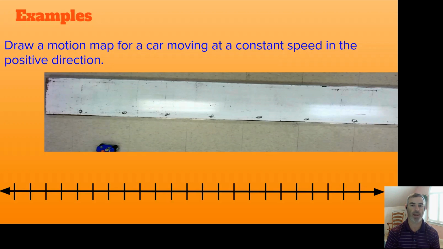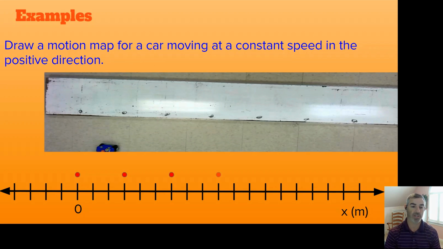So here's our motion map axis. That axis represents position, not to be confused with anything else. So where we place the dot shows where the object is. We'll define a 0 point on there. It doesn't matter what increments each represents. It's just a qualitative representation. So you can see the dots that are placed along the ramp. We're going to go ahead and place the dots in the same spot, starting at a position of 0.